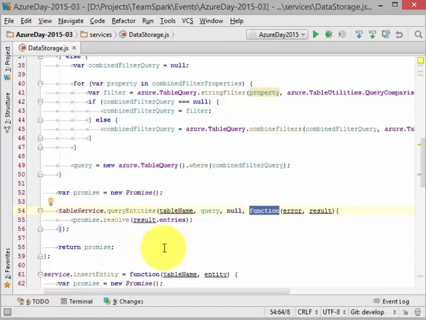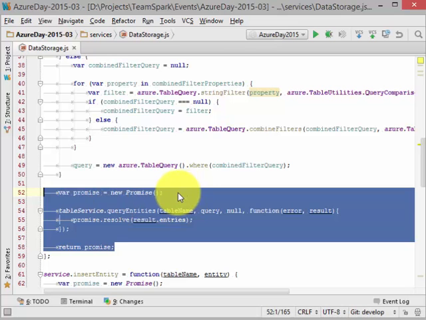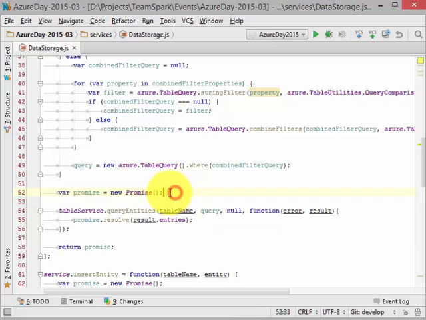But my getEntities function is a wrapper, and I will use this wrapper for all other calls. That's why here I work with Azure Storage SDK, and that's why here I need to create a callback. But let's see how it works in these several lines of code.